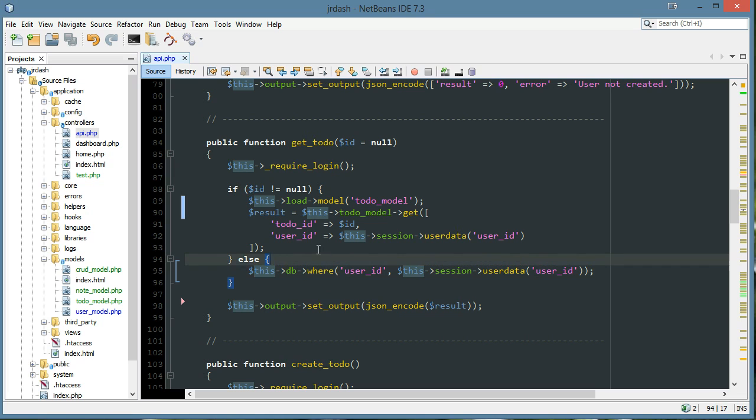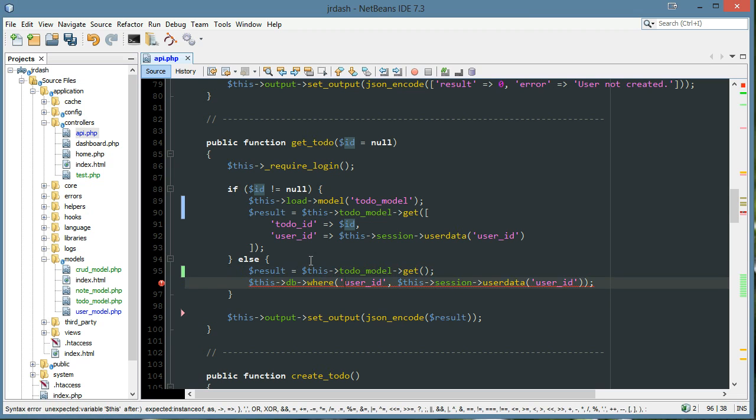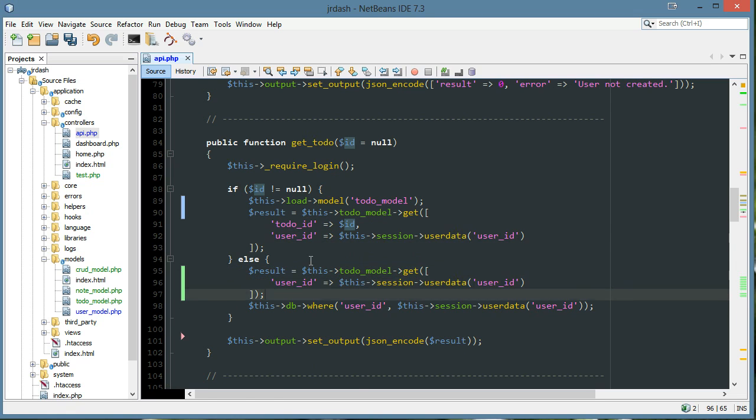Let's see. So if the ID is not null, select that. Okay, so that's selecting an individual ID. So for this one, we'll say result equals this to-do model get. Actually, we could just pass in a pretty much a short version of that, like so.